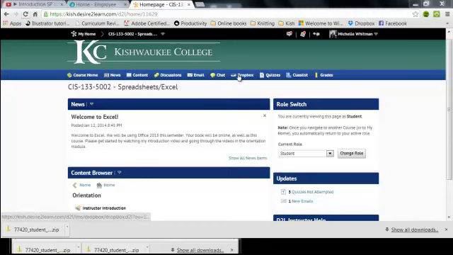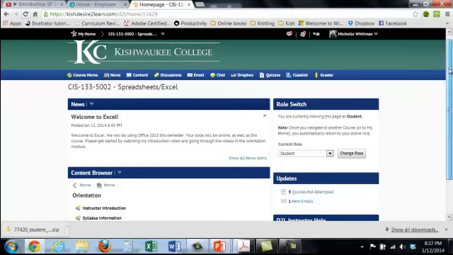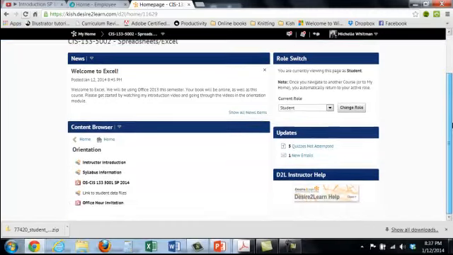So you can see across the top, we probably won't use most of these items up here. Please also do not use this email to contact me. Use your regular michelle.whitman@kishwaukeecollege.edu. You will use your Dropbox, your quizzes, and things like that. But an easier way to go through the class is actually to come down here.